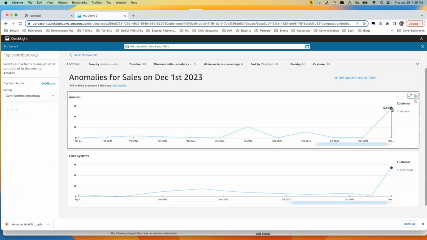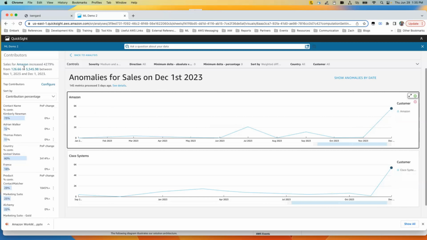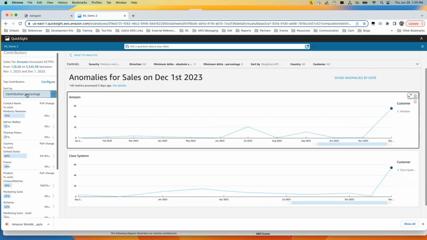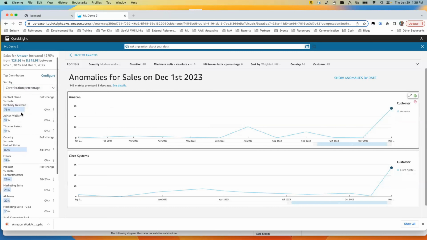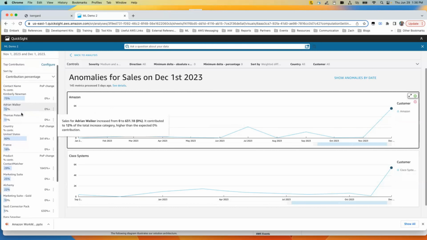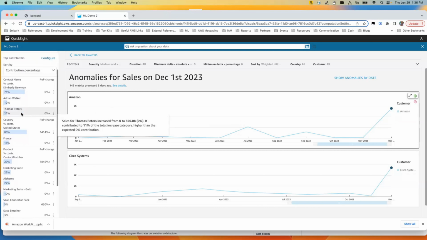So if I select this one, it would bring me the contributor for Amazon as a customer. It increased the sale by 4,279% over the period of 1 month. And if you see the contact name who contributed to this sales was Kimberly, where she contributed 73%.